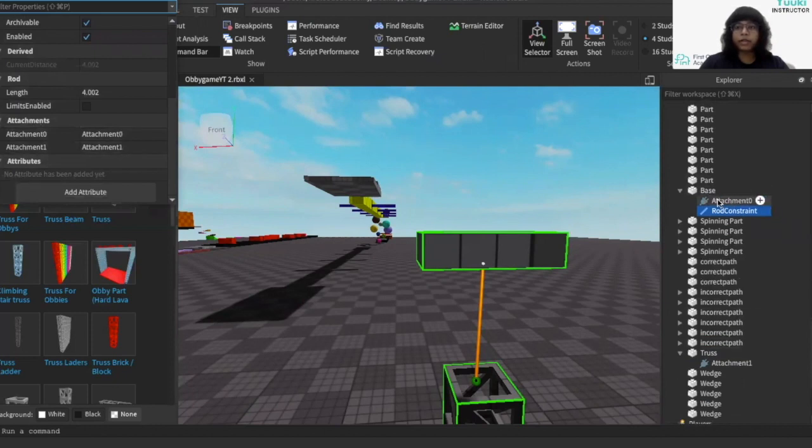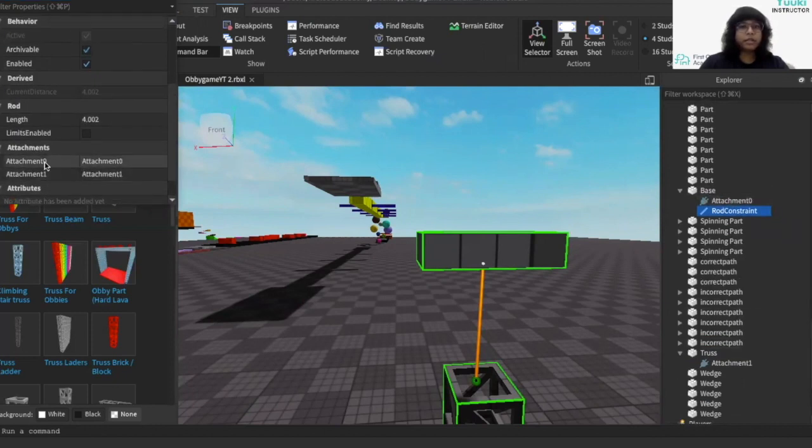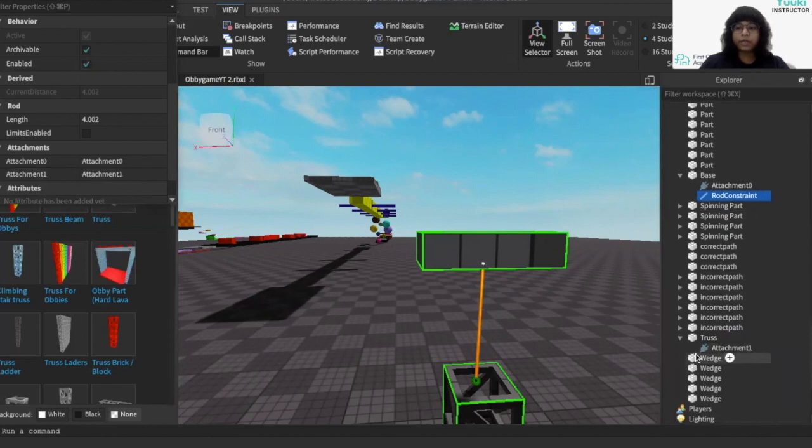Make sure that for the rod constraint, attachment 0 is the attachment you can find under the base, and attachment 1 is the attachment that is under the truss. So it's attachment 1 right now.